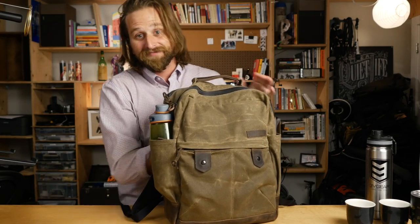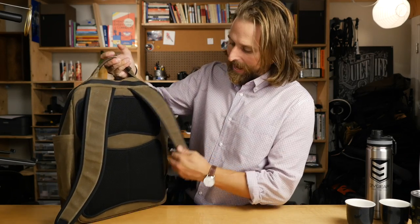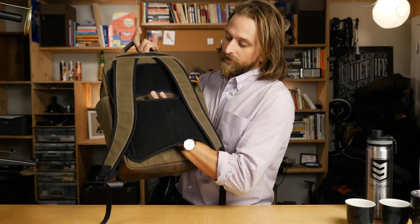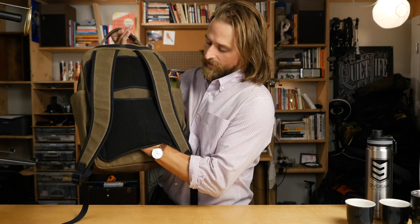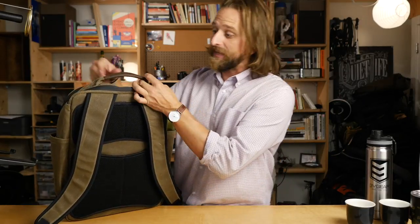This is really made for you professionals out there — this goes right over your handle for your roller bag, and the bag works perfectly on top of that big thick strap padding. Nothing fancy or special about the back in terms of air channel flow design, but it is nice that you've got mesh instead of straight-up wax canvas against your back. Straps are solid, they just feel solid. There's a nice handle at the top of the bag with this fancy leather — I think it's bison leather or something — and it feels really good. Same leather that's on the bottom of the bag.